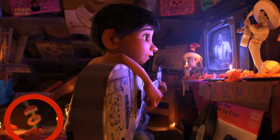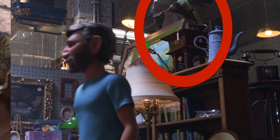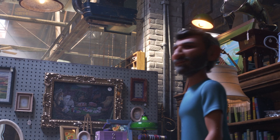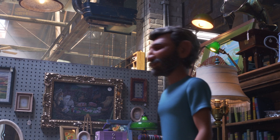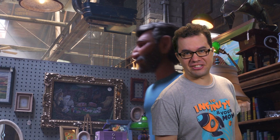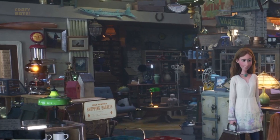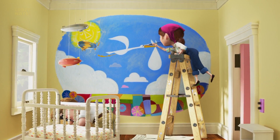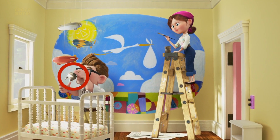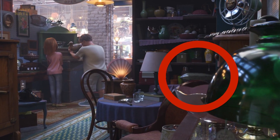Another record we see that can be found in Gusteau's hideout is this one — and unlike this record player, this one is Carl's from Up. We see all the dogs playing cards in this painting, and yes, Charles Muntz is there too. Alpha is an alpha dog so he gets his very own picture. In Up, Carl and Ellie had a bunch of blimps over their baby crib, and after finding out they couldn't have any more kids they kept one above the fireplace. Over here in the antique shop we see that blimp.